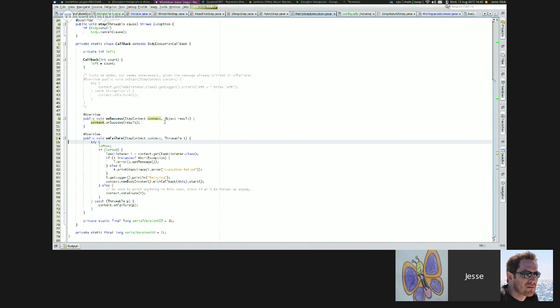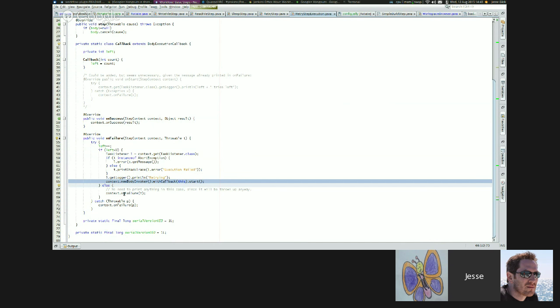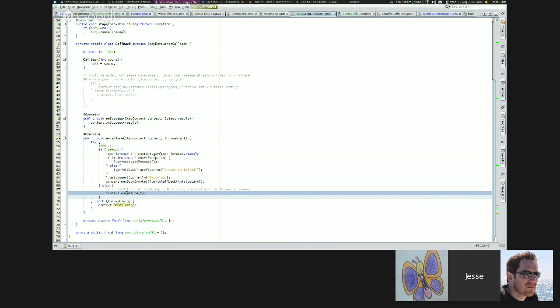If it failed, then we decrement a counter for how many times we've retried it. If it's not the last time, then we just print some message to the build log, and this is something we get using task listener. And we start it again. And if it was the last time that we're going to try it and we give up, then we just make the whole retry step fail with the same error as its block failed.